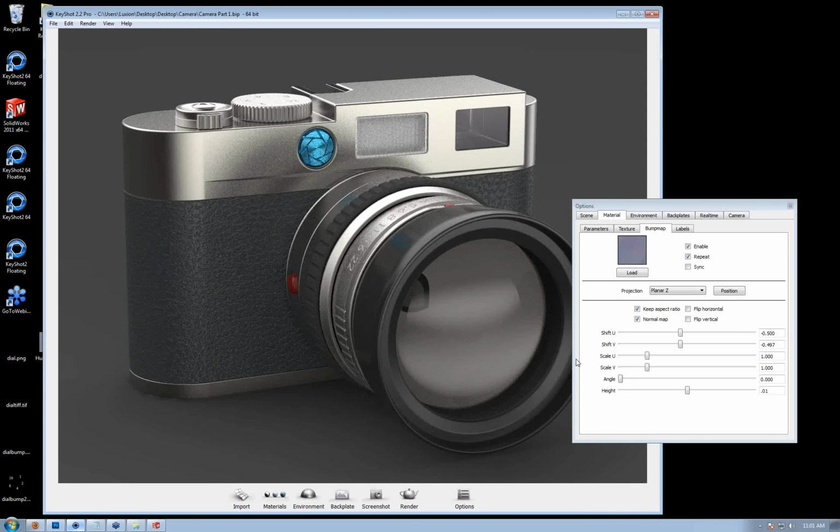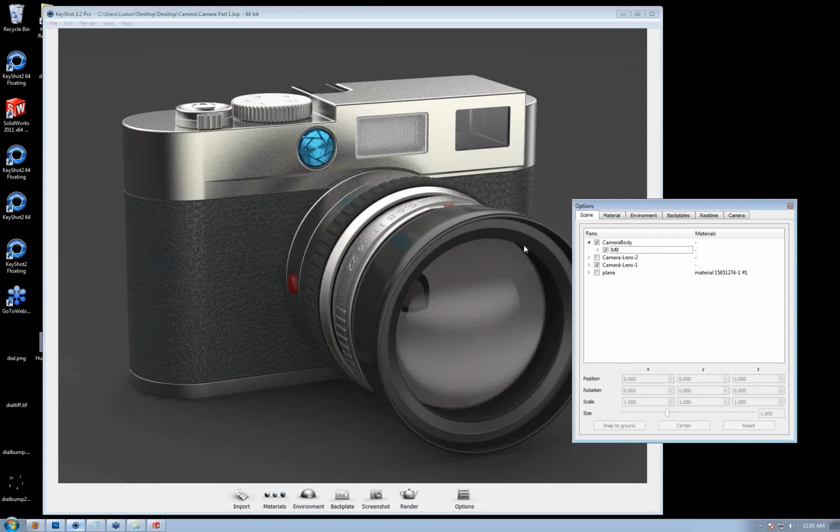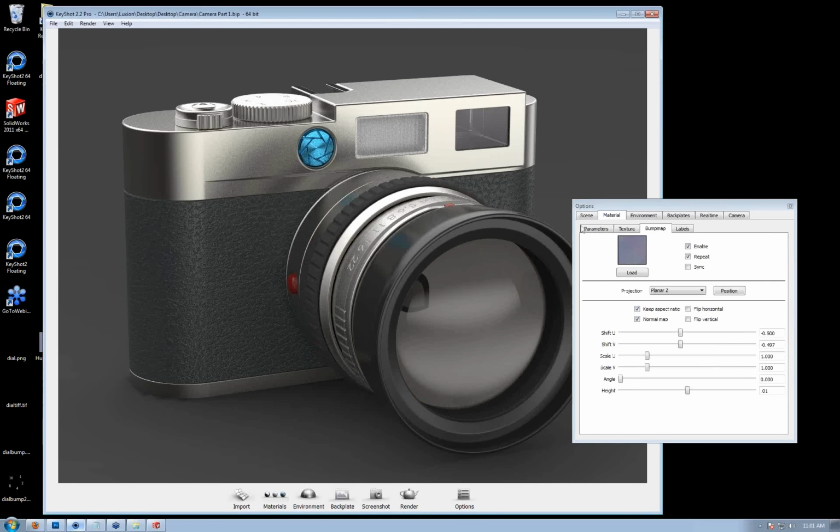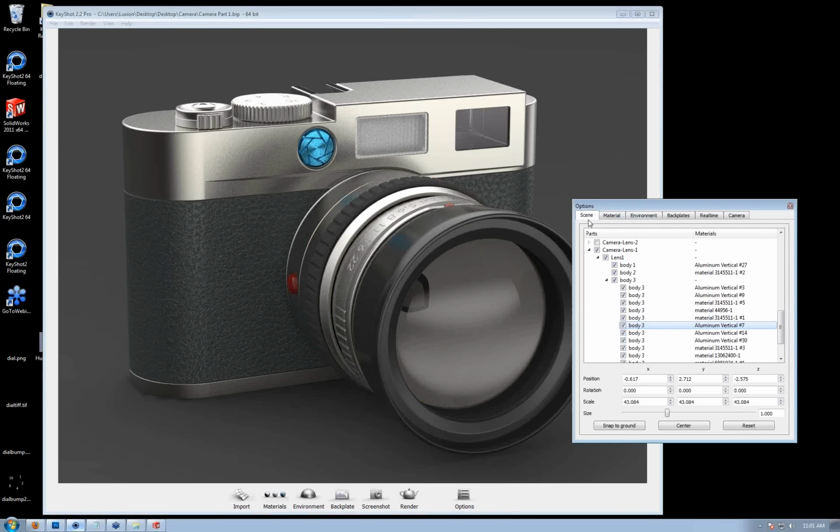Is there any way to tell what you're clicking on? Is there a setting to turn this option on? The only thing that we have is, if you're in scene tree and you select a part, you actually get a part outline. So I don't know if that's kind of what you're looking for. If not, let us know, and we'll try to clarify some more. But there is a part outline, but of course it does go away right now when you change over to a different tab.